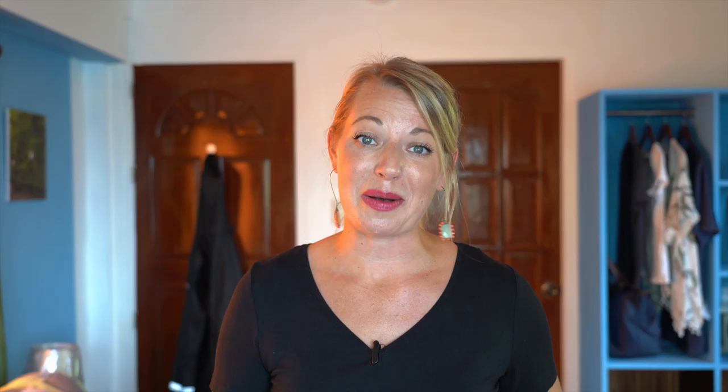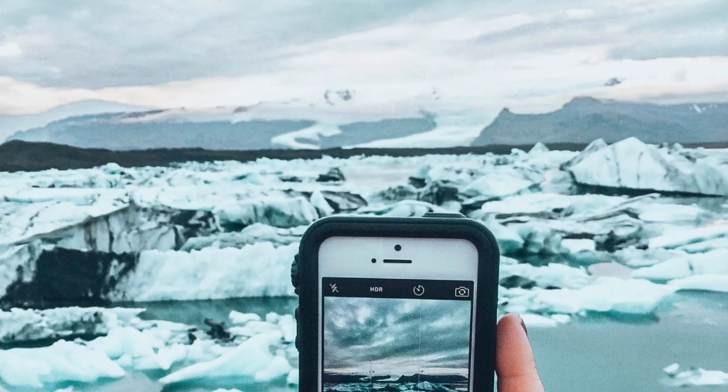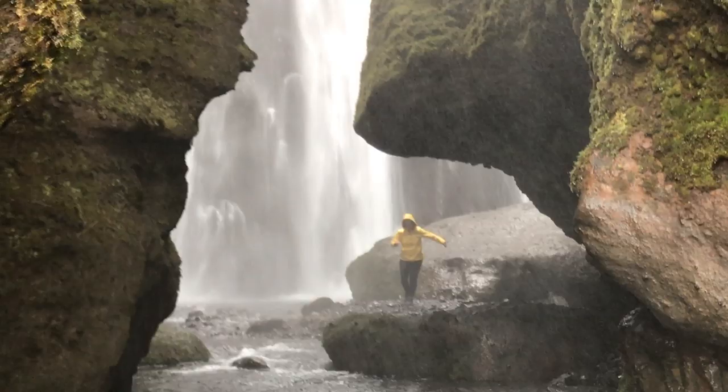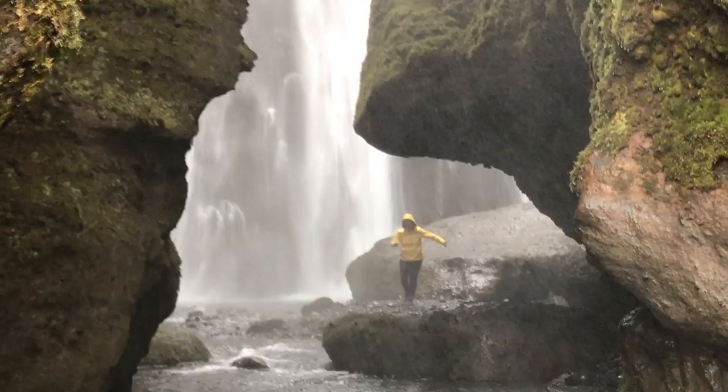If you're coming to Iceland you've got to worry about the rain, especially the spray from the waterfalls. So investing in a waterproof case is going to be so helpful to keep your precious phone protected. Some smartphones these days have built-in water protection as long as you don't submerge them, but if yours isn't waterproof like mine, I have a waterproof case — so if we're going behind Seljalandsfoss or into Glowworm Cave, I bring that so I can get photos and videos without worrying about damaging my phone.